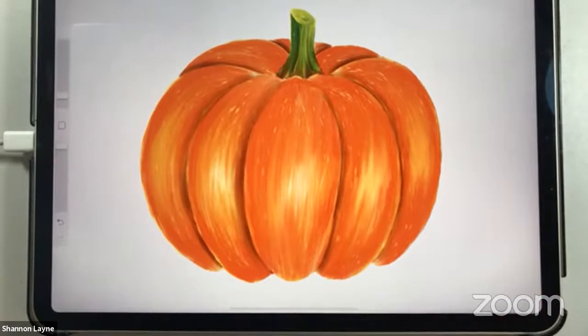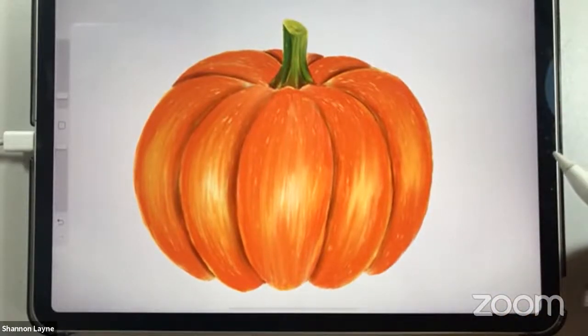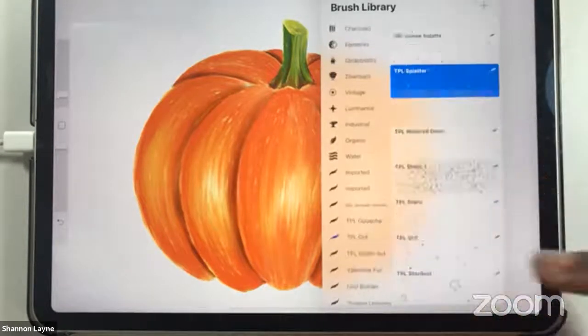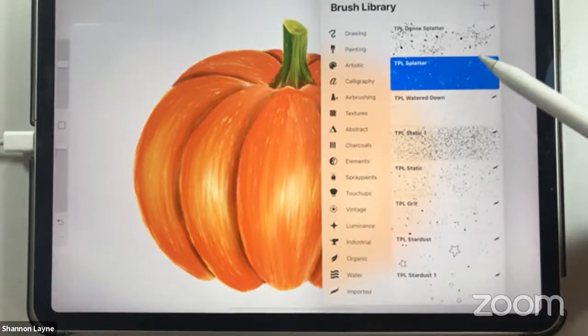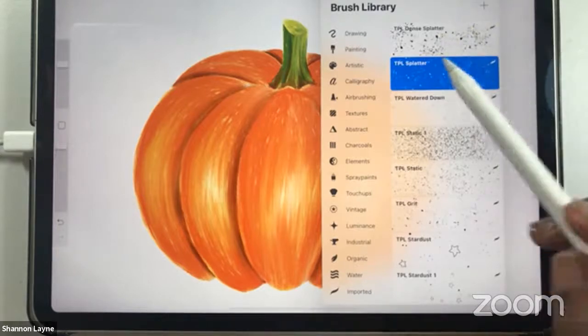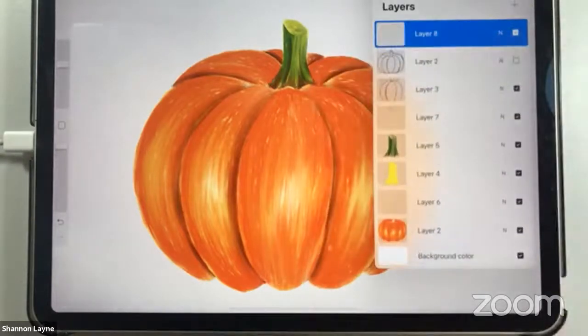I think the only thing I'm going to do now is add some splatters, because I just love adding splatters to everything. And the brushes that I'm going to use are from your grit set. So it's the TPL grit brush set, I think. I'm going to use both the dense splatter and just the splatter brush. And I'm doing all this on a new layer above.